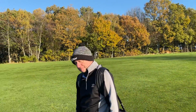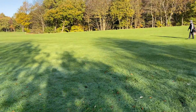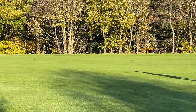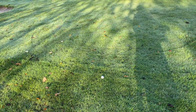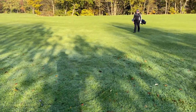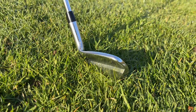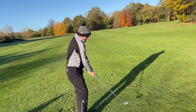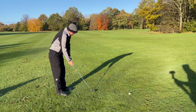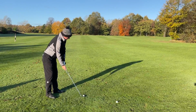Right, let's find these two. Okay, so down here, just left in the rough, was the Srixon, and obviously we've got the Takomo in the middle, but I would say the Srixon off-centre hit has gone a little bit further. So is that technology, or did Dave just get a little bit better strike? Okay, so up first here from 110 yards is the Takomo, Dave. So the perfect number for a 9-iron. Normally I'd say that, yeah, Chris. It certainly was in the summer. Right, let's have a look then.